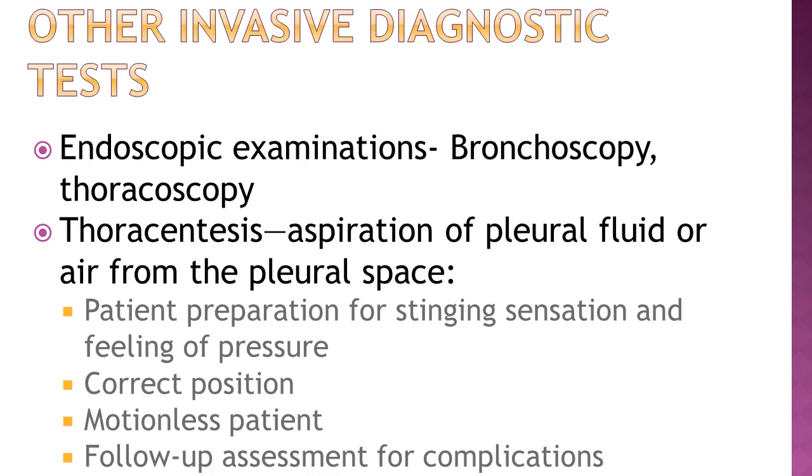A thoracentesis can be done for many, many reasons. They can remove fluid. They can pull out the fluid to analyze it to see if there are any certain organisms growing in that pleural space. They might want to do a pleural biopsy, or we can also instill meds in that pleural space. What it basically is, is an aspiration of pleural fluid or air from the pleural space.